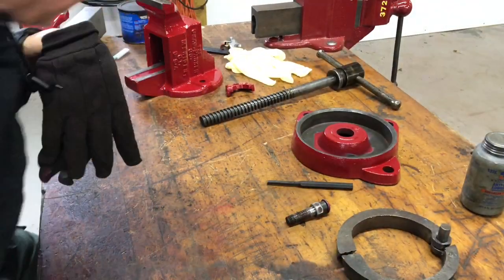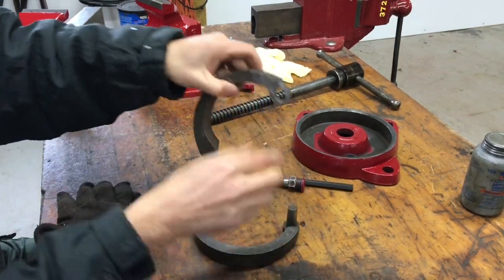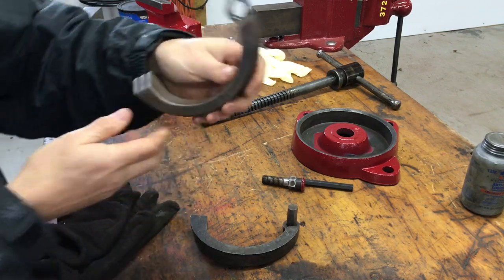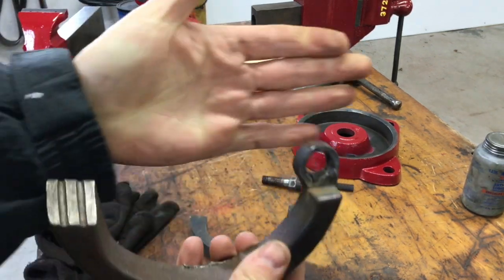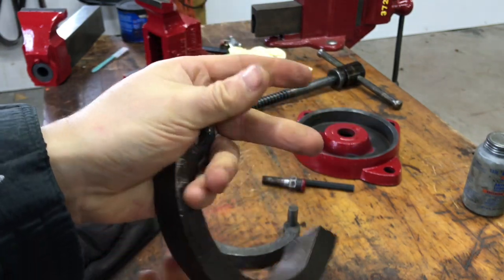Well, we've got it painted up now. Just a few things of note. So I did have to weld this. I'm not sure how that had cracked. Let me get that a little better. I had to weld this. I just used a TIG welder.